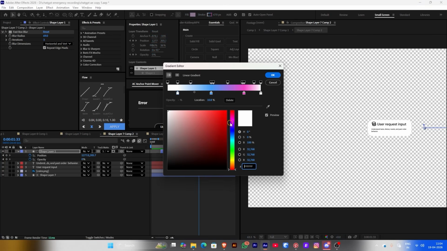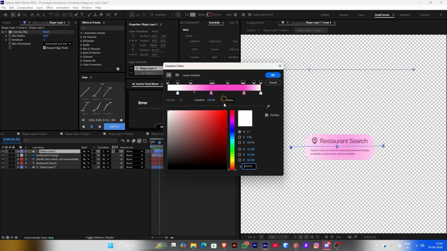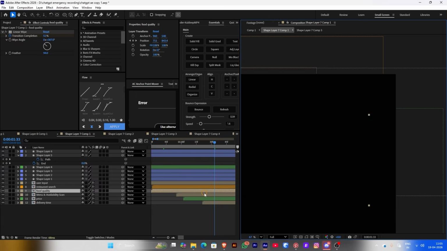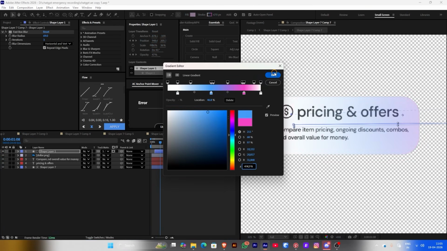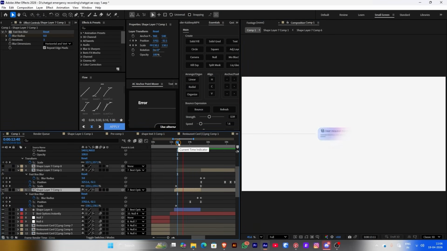And I'm just gonna copy the hex code, this one. Simply I'm going to paste this into the other layers. So like this, I'm gonna select this one tag and here I'm gonna paste that hex code right here. And yeah, it's done. Same thing we'll do with the others. Alright, so as you can see, they are properly synced and they are also maintaining our color theme.